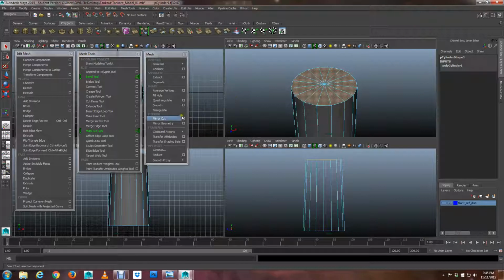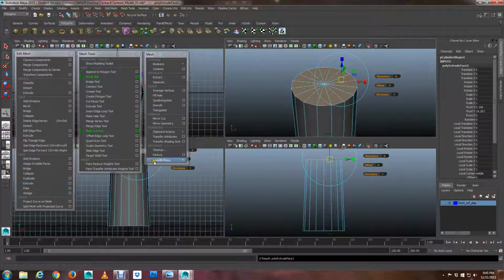I'm going to come over to my edit mesh menu, and I'll come down to the face submenu, and I'm going to say extrude. I'll click extrude. My extrude tool comes up.